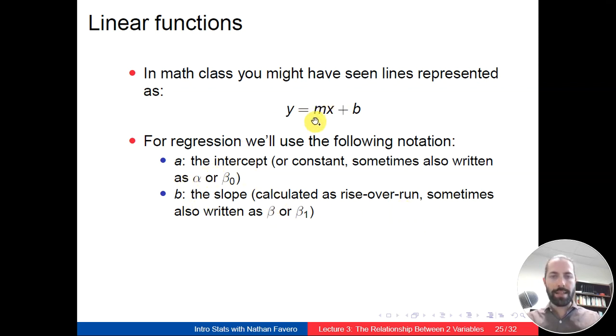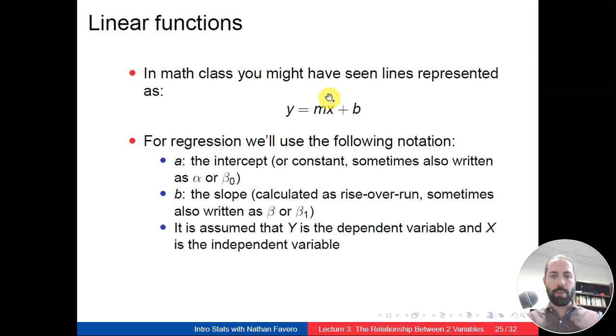But the important thing is that this term is what we're going to call the slope. This term is what we're going to call the intercept. We're usually going to use, if we just use simple letters, y to represent the dependent variable and x to represent the independent variable. And here's an example of how we might write the regression equation, right? So you can see it looks very similar to what's written up here, except we've changed the order of the terms a little bit. And now we're using b to represent the slope, a to represent the intercept, as opposed to m and b up here.